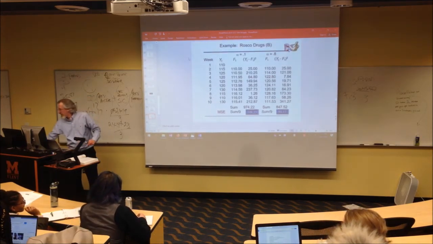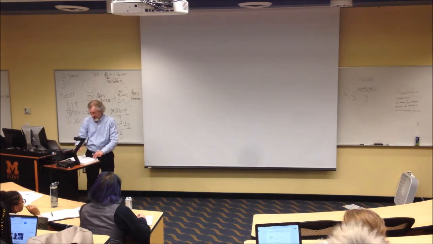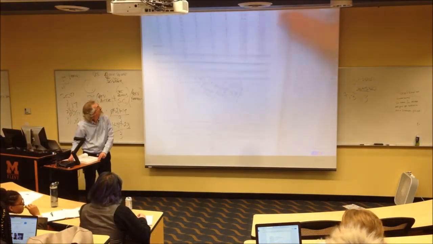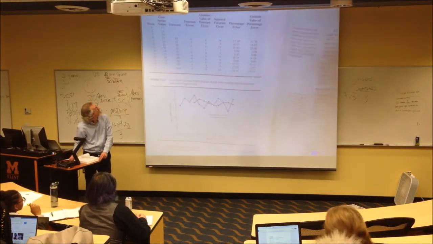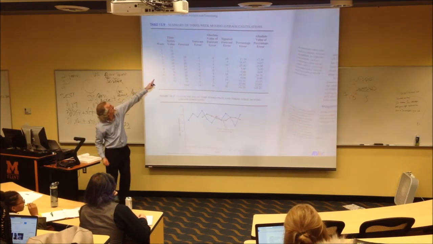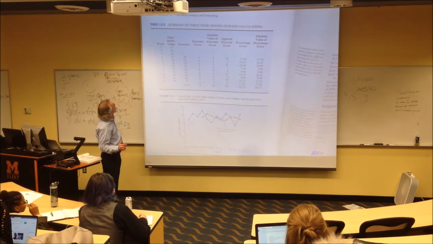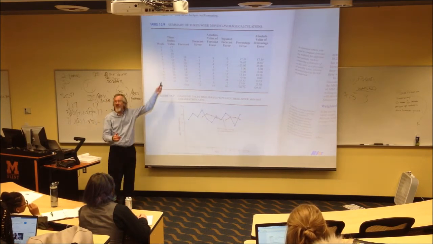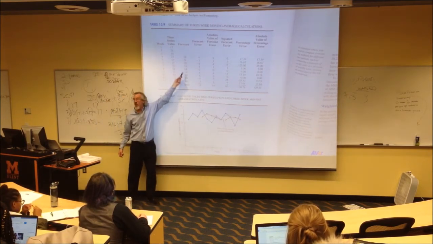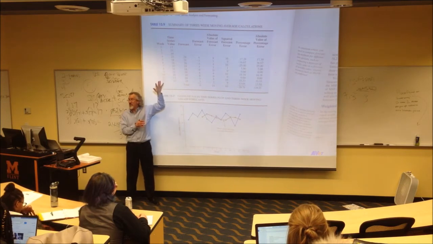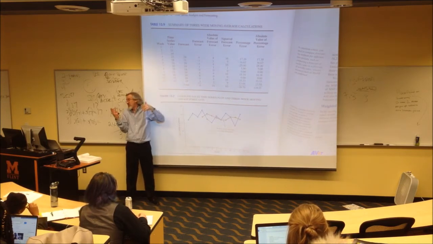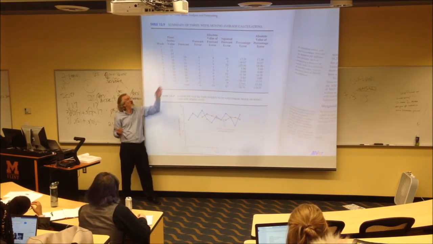Hang on, I'm not sure I understand your question, so I'm going to go back to this. This is a 3-week moving average, 3-period moving average. Where's the first forecast? It's lined up with period 4. There's no way to get a forecast for period 3, 2, or 1, because you have to have 3 periods to do it. And then you can keep going.